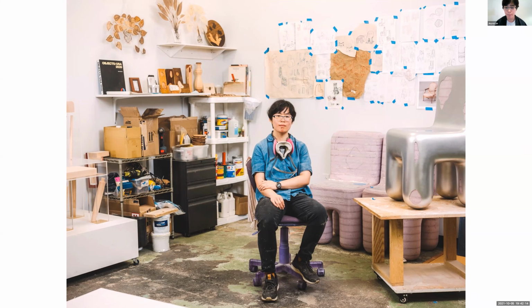So just a little bit of background about me. I was born in Durham, North Carolina, to a very scientific family. My parents are both immigrants from Taiwan, and they both work in the biomedical research field. They're both cancer researchers. But from very early on, I gravitated towards art. I think I was maybe 5 or 6 years old when I first said that I wanted to be an artist, and honestly, it hasn't really changed since then. I've just kept going.